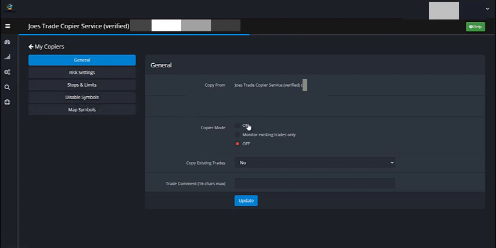The first thing we want to do is turn on the trade copier. So I'm going to click this. You'll see right here by default, it's on off. If you don't do this, then you're wondering why you're not getting any trades. This may be the reason. So we need to click it here. It's going to show on.